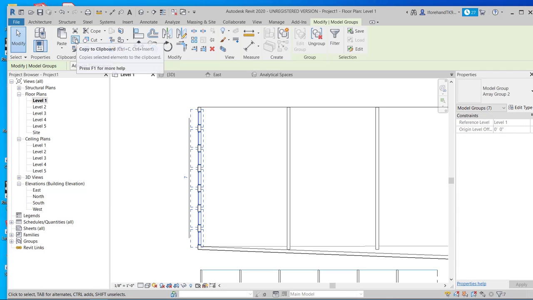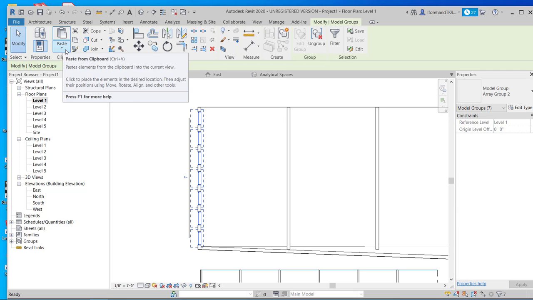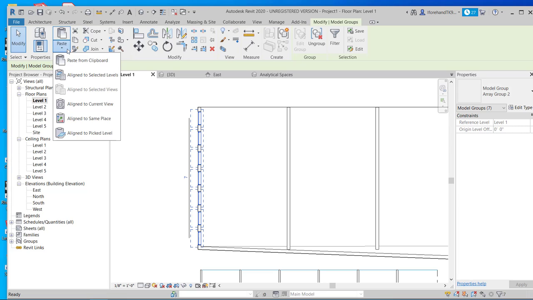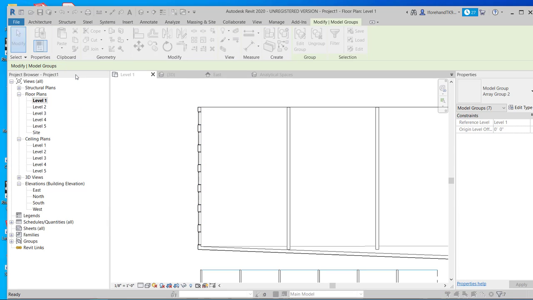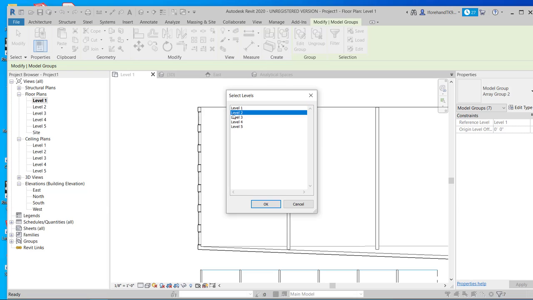So you can copy to clipboard, and then if you hover over paste from clipboard, stand by the paste arrow, you can have it aligned to selected levels. So if you click that, you're like, I want it on these 3, not level 5 because it's the roof. And you hit OK.